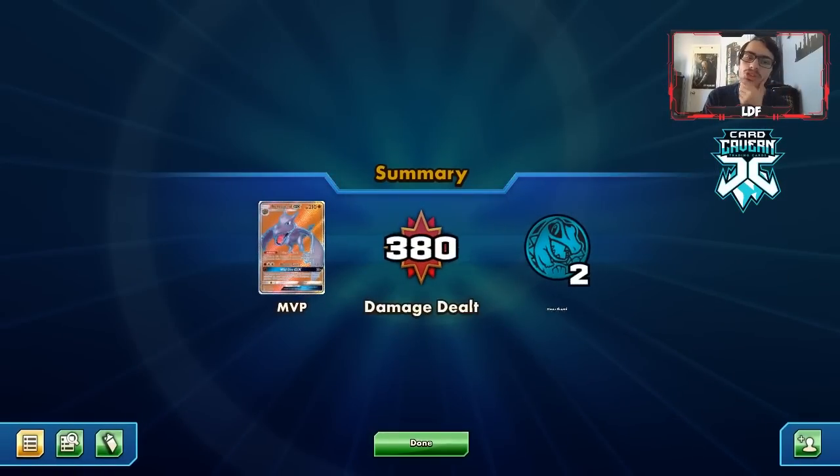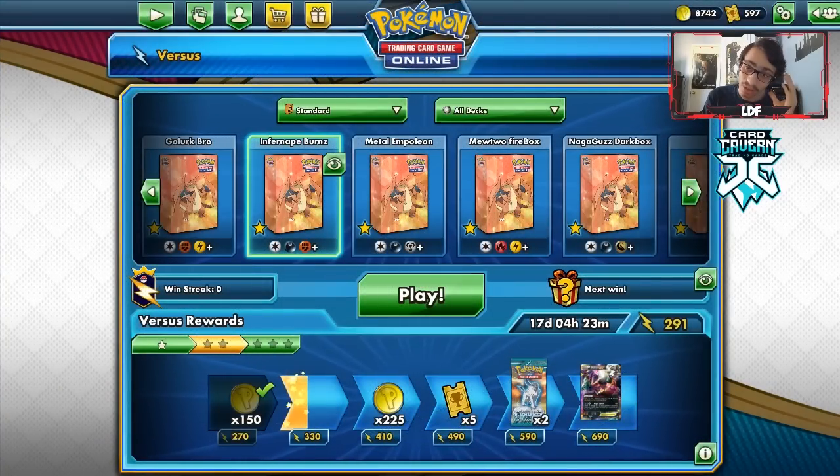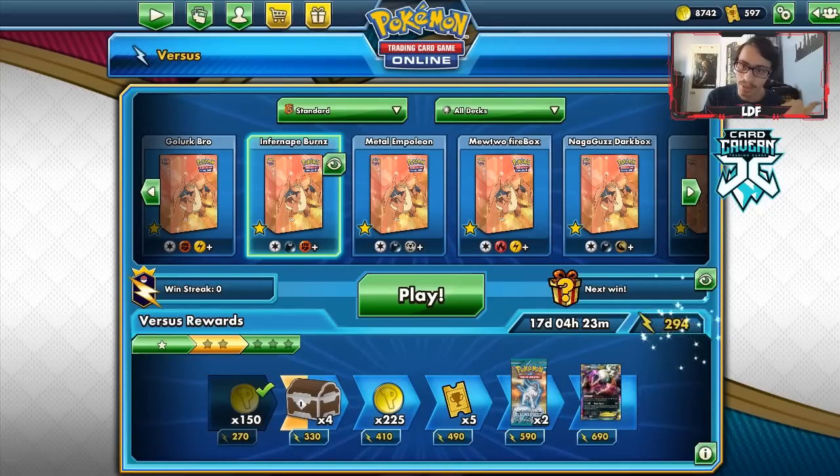Yeah, our setup was just too slow. Our setup was way too slow there. We were whiffing a lot of things. We were not finding Rare Candy when we needed it. We weren't finding the Aerodactyl when we needed it the most. That's just how this game plays sometimes.